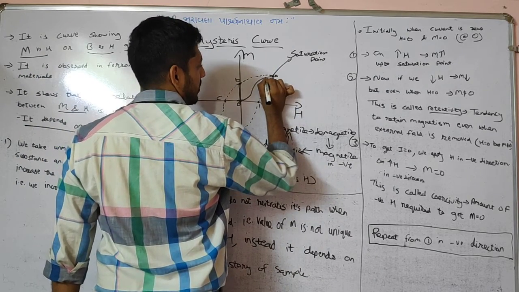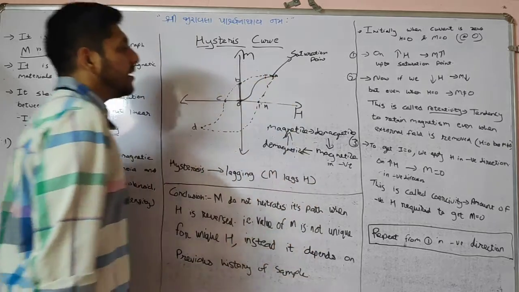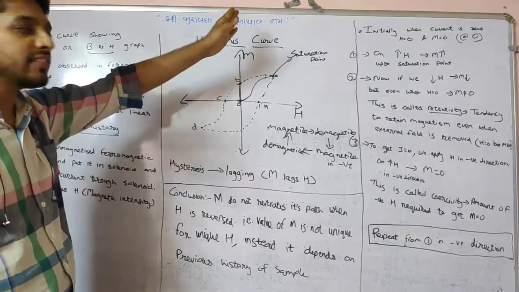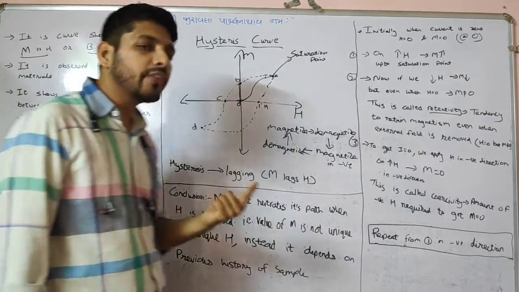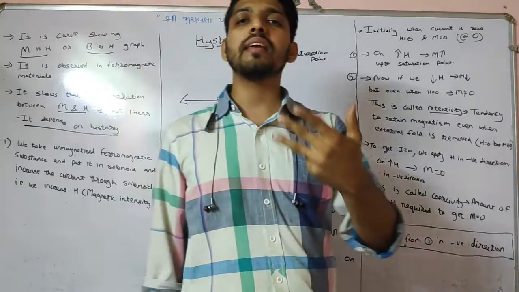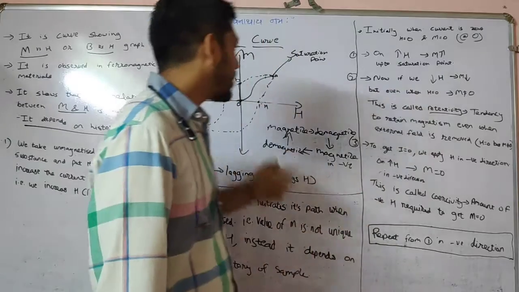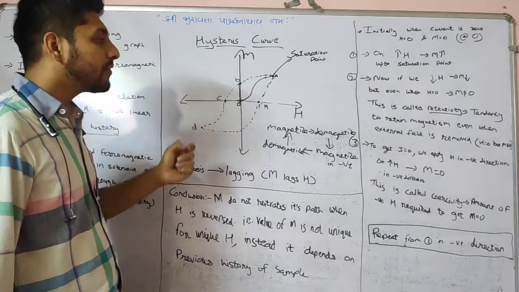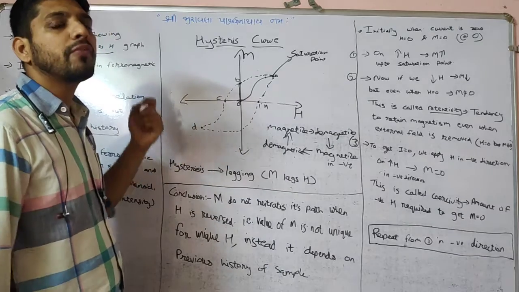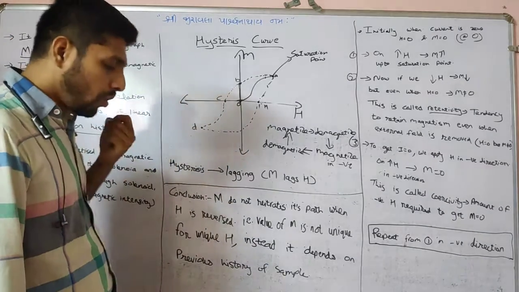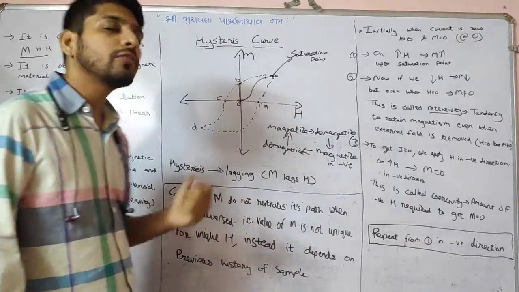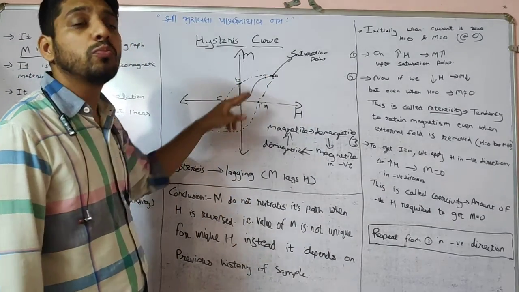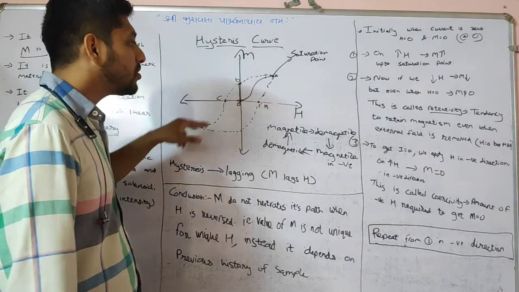One is at this, one is at this, and one is at this. There will be 3 values, 1, 2 and 3, that will be in a straight line with H, which means that for a unique value of H, I'll get 3 values of M. You can do it in the negative direction also. For any unique value of H, you will have multiple values of M. So on what does that M depend? It depends on the history. What is the history? In which direction it was moving.